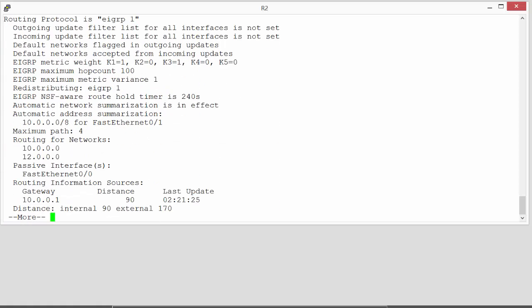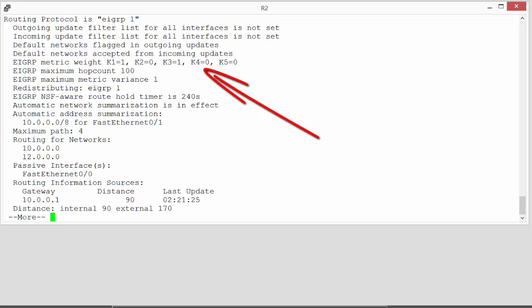So just by looking at the first part of the show ip protocols command, we can see that we are routing for EIGRP 1. So again, that's the autonomous system number. Router 1 was using that number, so that matches. That's not the problem. While we're here as well, we can also check the K values. So K1 equals 1, K3 equals 1. They're the default K values, so that shouldn't be causing a problem in our neighbour relationship.